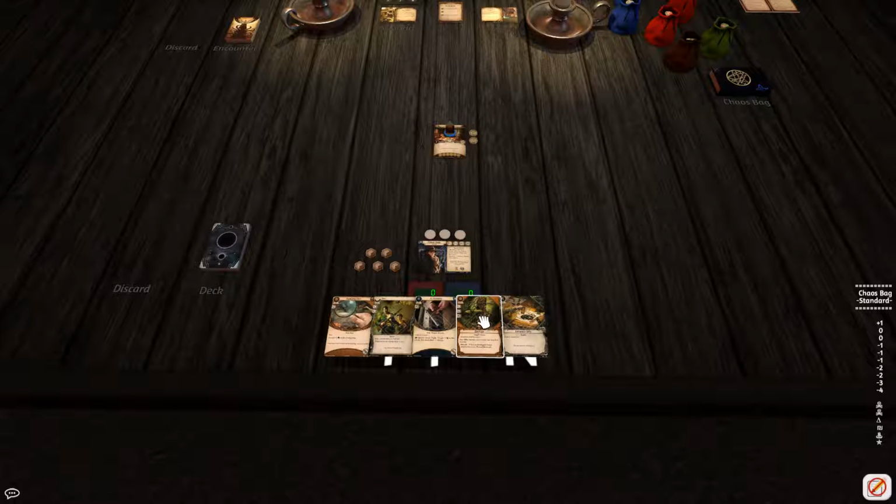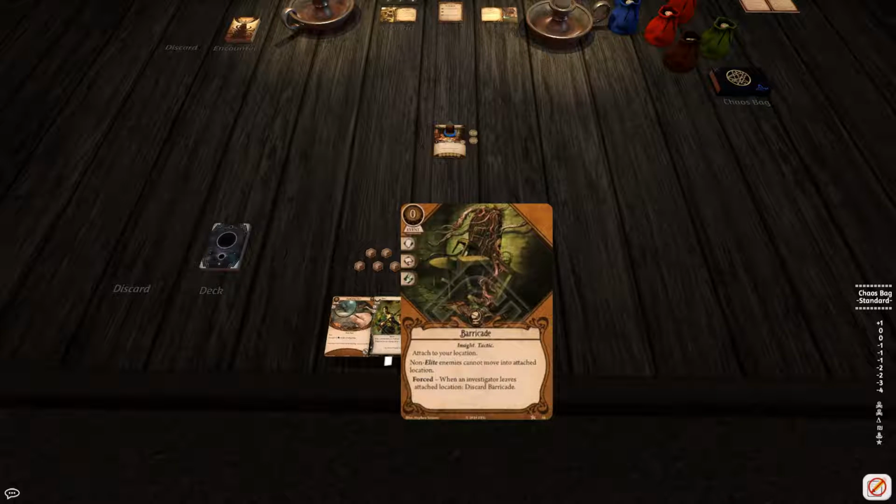So what did we draw? We drew another zero cost event called Barricade. A versatile card this. It's free to play. It has three skill modifier icons in the top corner there. And it's very useful if we find ourselves in a specific situation as an event. If we find ourselves in a particular room, and in adjacent rooms there are many enemies, we may want to barricade the room we're in so that the other enemies cannot move towards us.